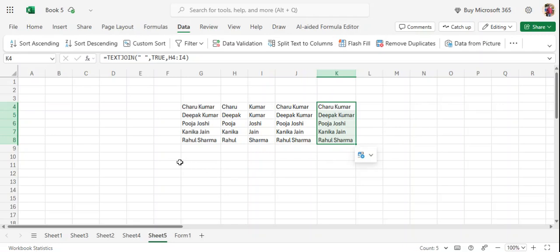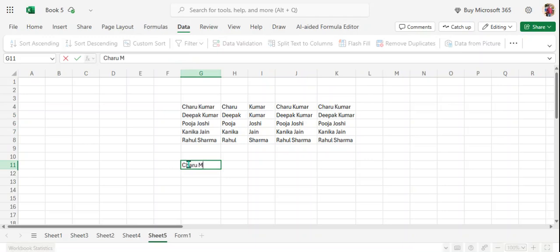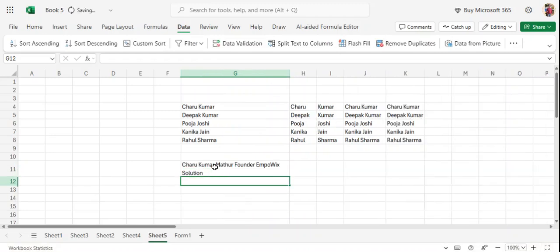Another thing: here I type Charu Kumar Mathur, founder, Info Which Solution. So I write this sentence. Now I want to split the columns. How can I do it?